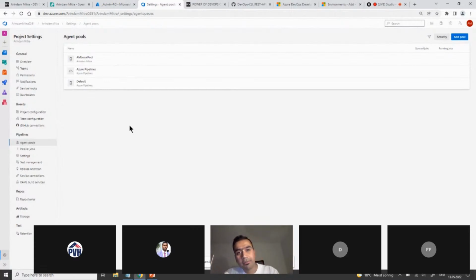Now, if all the things I mentioned have to be done on a daily basis, repeatedly, the same thing over and over again, it becomes really cumbersome and tedious. So I have built a pipeline. This can be done in various ways. It can be done with PowerShell. It can be done with DevOps CLI. It can be done with REST API. It can be done with Terraform. But I thought, why not use the whole Microsoft native tooling rather than third-party tooling like Terraform.